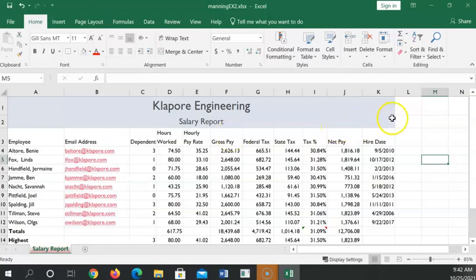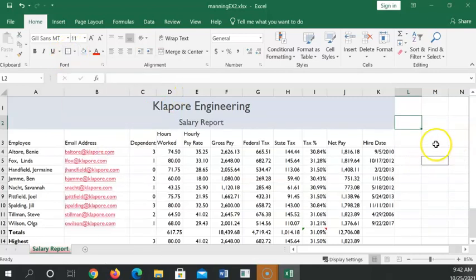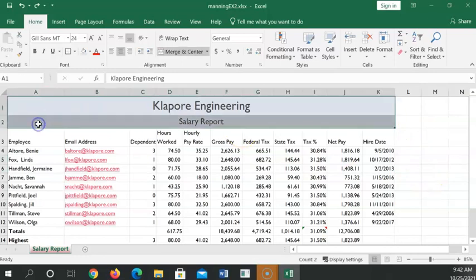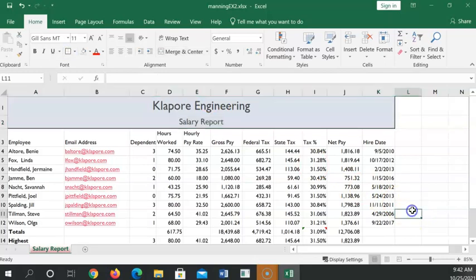Now you can hardly see it, so it's like a worthless change. I don't even see a border at all. Maybe in the printout I might barely see one. You know what? I want a better looking border. Let's make a thick outside border, just so I can tell it's there. And I still don't see it. Oh, I accidentally chose that cell. Let me undo that. That's what was going on. I accidentally had moved. Let's do the border again. There we go. Now I can tell I've done something. There's the border showing up around there. There's also a keyboard shortcut.